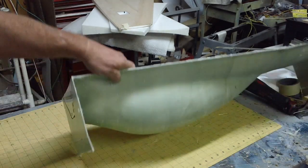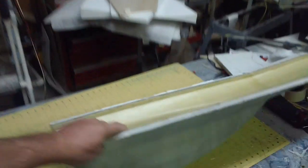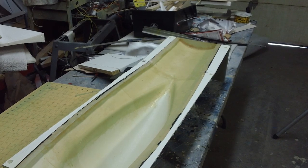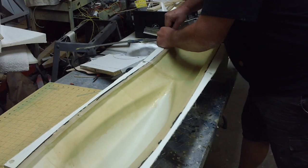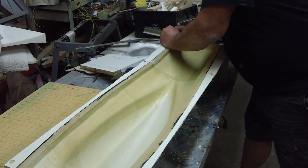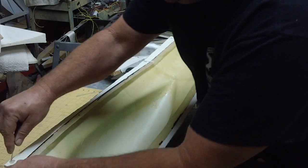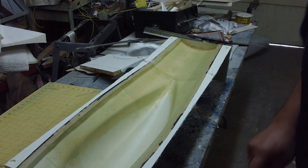Okay, but you see what I did, guys? You got to make these lip flanges tall enough to where it sits up. Okay, now I didn't make a great big heavy duty thick mold because guys, we just got to make one part out of this, and I'll probably never make another one. I really doubt that I ever make another one, unless someone else that owns a Shayla's Patel F-86 messes up their canopy hatch, which I guess it's possible. There's 10 of them things floating around the world somewhere.